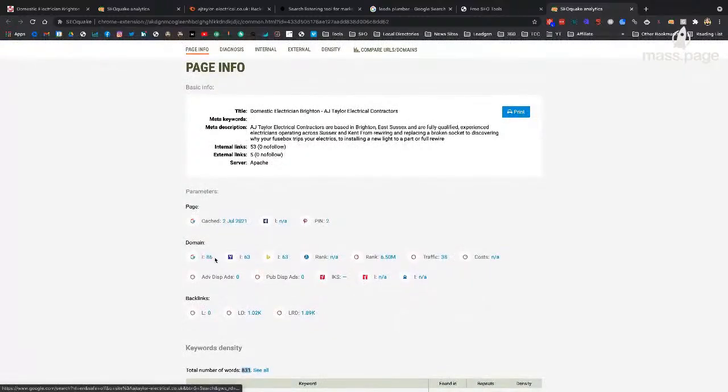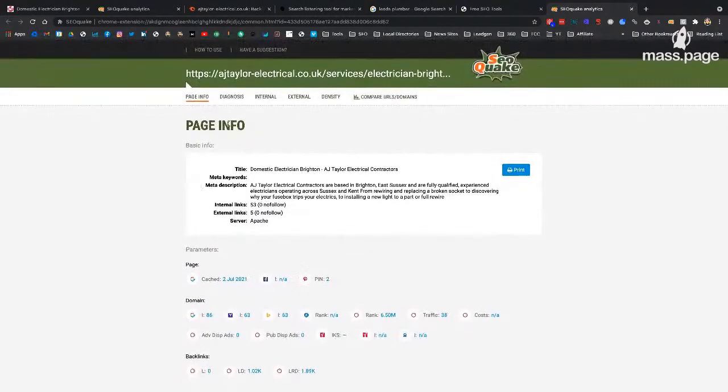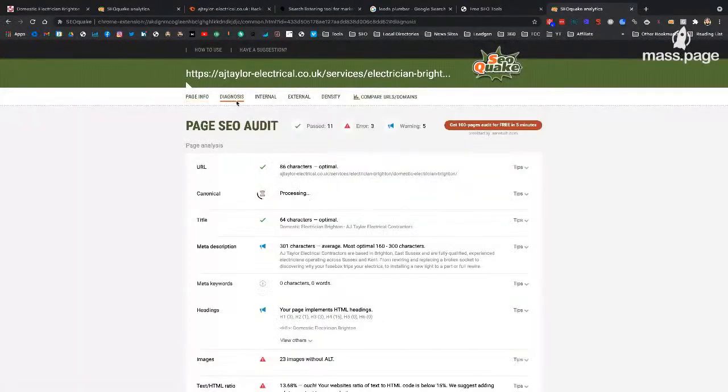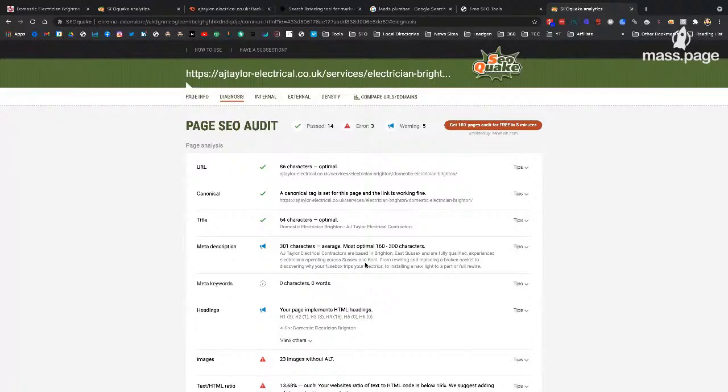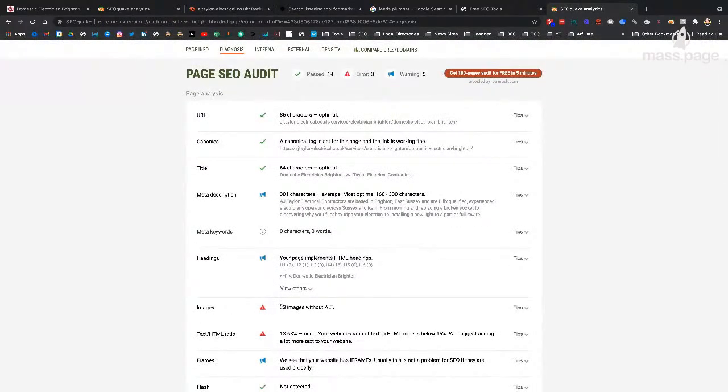How big is the website? So it quickly tells you how many pages are indexed in Google, how many are in Bing, Yahoo, whatever. And there's other sort of technical SEO pieces as well. So another way to really quickly look at a site's meta description is in here as well. So very quickly you can get a feel for this page and this website and how well optimized it is. Like there's a summary on things like alt text and alt tags and the text ratio.